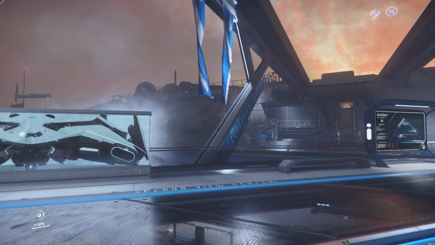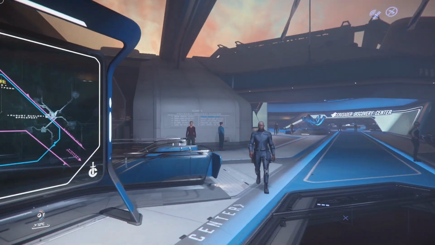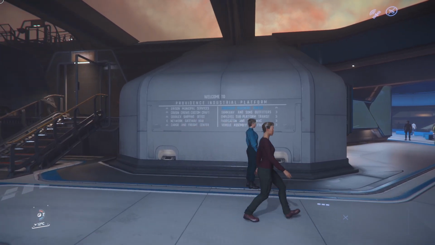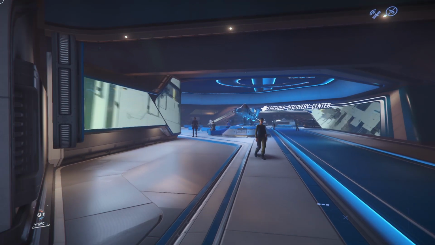So, Providence platform here is the more industrial one. You can see it's very industrialised with all the gantries and things over there. Again, more last call for passengers. The shuttle is preparing to depart. And Crusader Discovery Centre. So, Orison Municipal Services, Topanian Sons Outfitters, Cove Lake Shipping Office. We'll just have a wander and I'll see what I can show you.